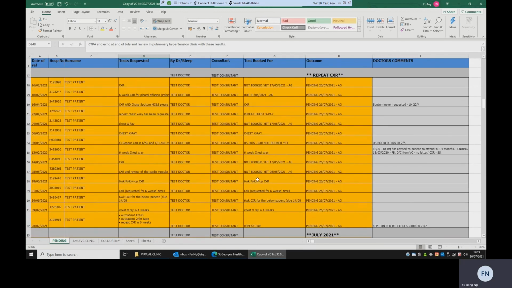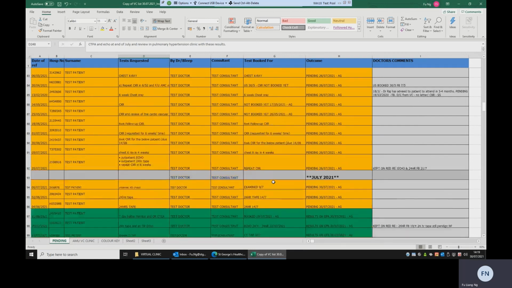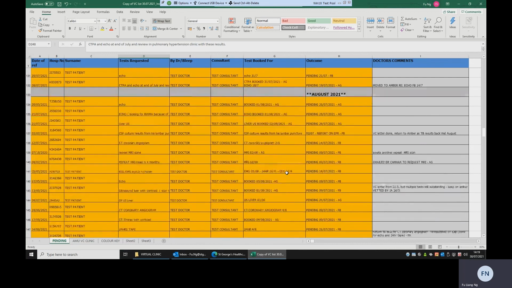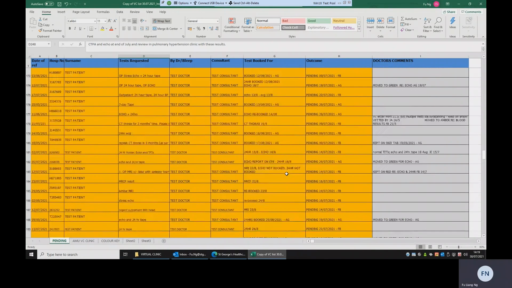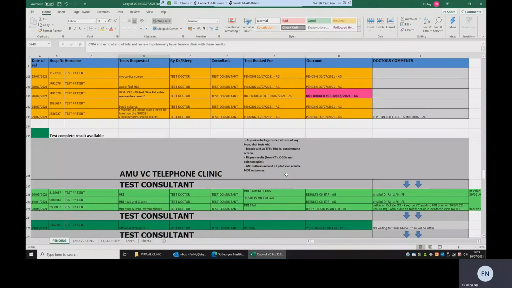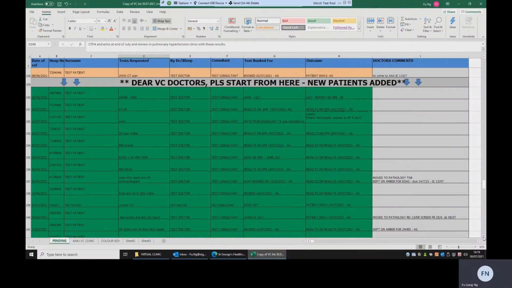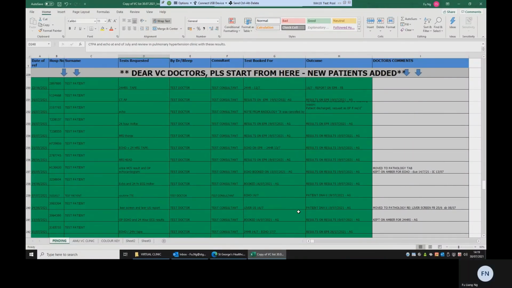When it becomes amber, it means that there is a booked date for the test, but it's not quite done or not quite reported. When it turns green, it means that there is a result available. But this would be collated by our secretaries and put down towards the bottom of the list to say that at this point, to start working from here.